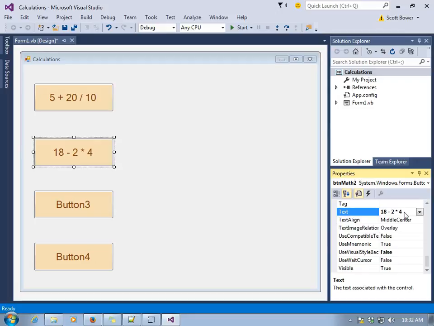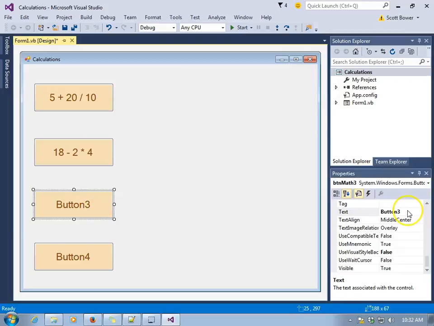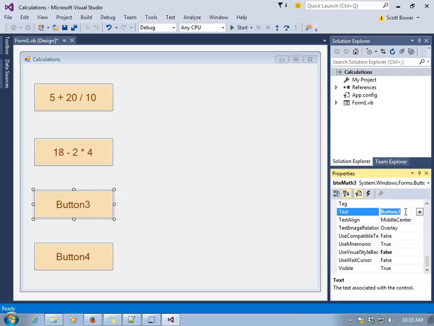Now the truth is you could put an X in there if you wanted to. You could even use just parentheses around the 4. No math work is being performed in the text property. We're just displaying something for the users. The real action matters in the code.